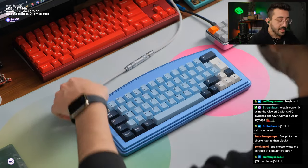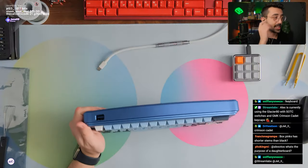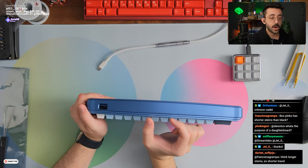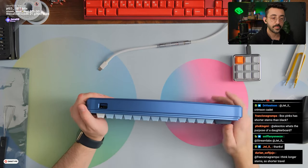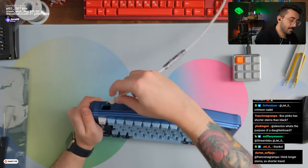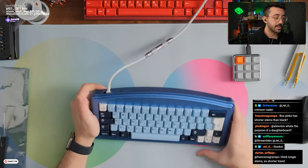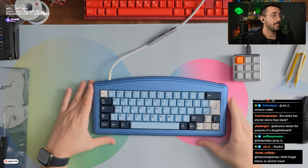So this is a great use case of how I can explain a daughter board. See how deep this goes inside here? A daughter board would allow this big design while having the piece of a daughter board sit on the top over here. So it would allow you to have that really protruding outwards forehead on this, or top bezel, without having to sacrifice this deep, gigantic cut in the actual frame to put your USB.